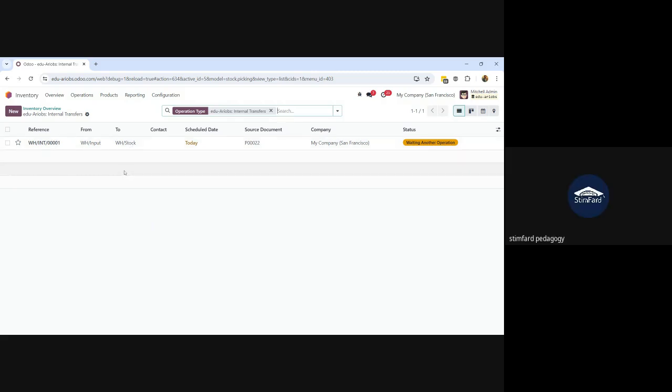So there are two inventory transfers that have been created by the purchase order. One is receipt transfer, the second is internal transfer. Receipt transfer is getting products from vendor and shifting it to the input location. And then internal transfer is transferring those products from input to warehouse stock. Warehouse stock is the main location or main warehouse location. You can change those locations. You can change the names of those locations, or even change the locations altogether. You can create new locations and change locations on the operation type settings.